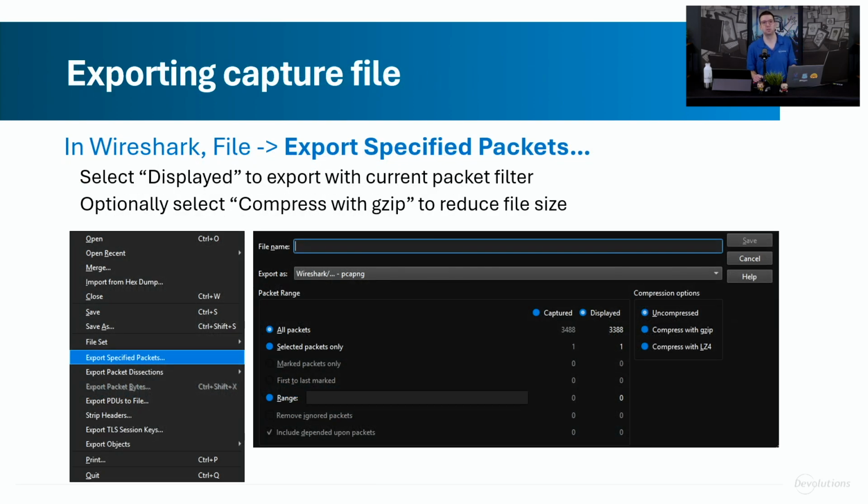And then last but not least, you want to export a clean capture file. You go to File, Export Specified Packets, and make sure that Displayed is selected. This is my preferred technique for using a filter in Wireshark and then exporting using that same filter. So just type in your proper filter at the top, but then when you go to export, make sure you use only the displayed and not the captured packets, because you will have a lot of background noise from other machines on the network. You don't necessarily want to have that in your capture.